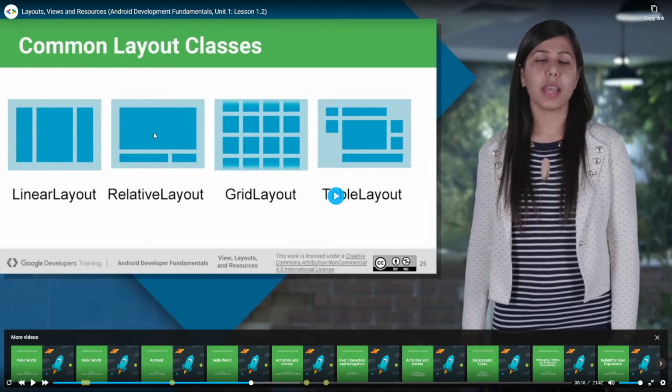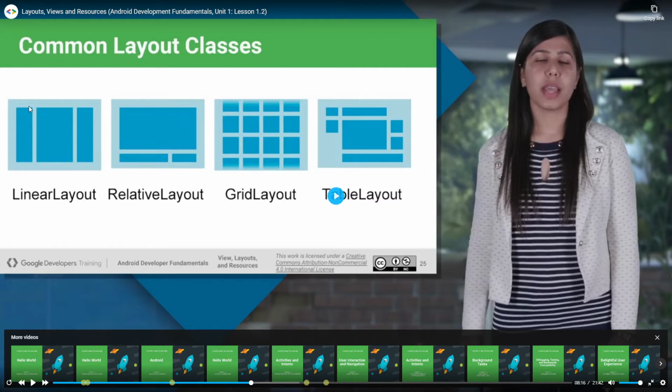So looking at those from left to right. One thing to note, linear layout can be horizontal or vertical. You can change the orientation of it. So the linear layout can give you a bunch of views that are arranged going from top to bottom or left to right. Either of those is an option with linear layout. That's generally your simplest layout. You just want to put things in a line.